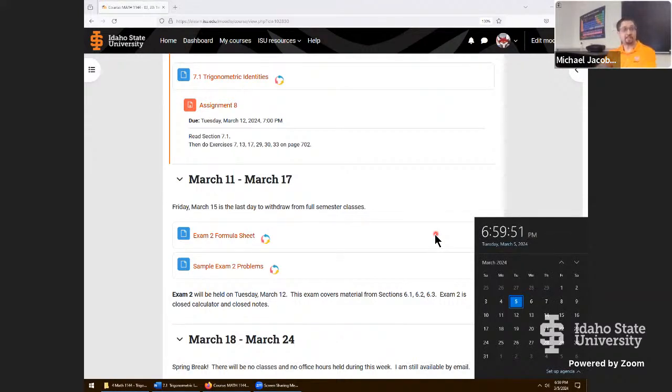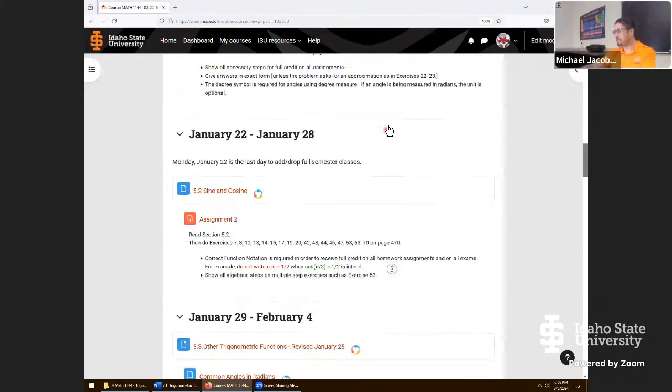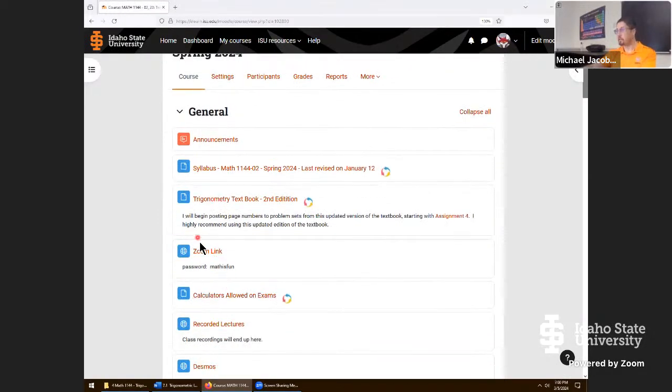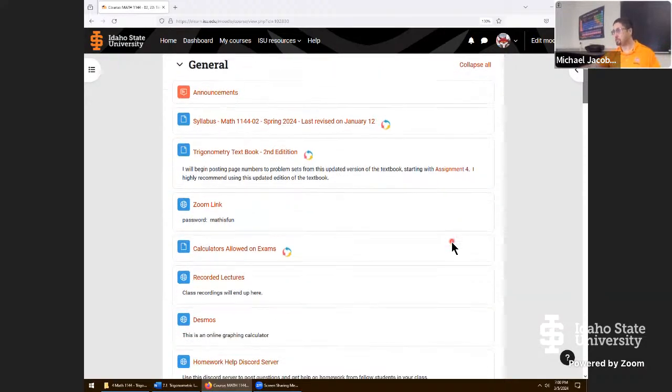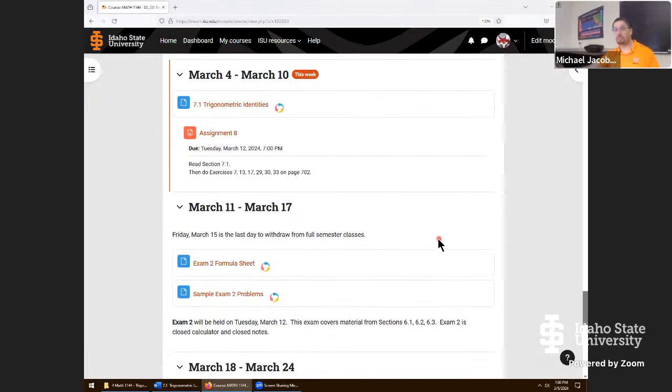Not a very big class, but I was kind of anticipating that with the inclement weather conditions. Just always know that no matter what happens with the course, there's always going to be a class we run. You can always join it through the Zoom link if you feel like driving is not a good idea. I mean, you don't want to risk your life for math. And any class that runs, we'll put down here in the recorded lectures. So I'm glad you all made it today. I hope you didn't have to work too hard with the snow removal.